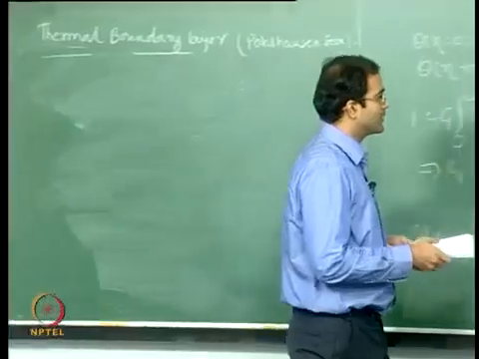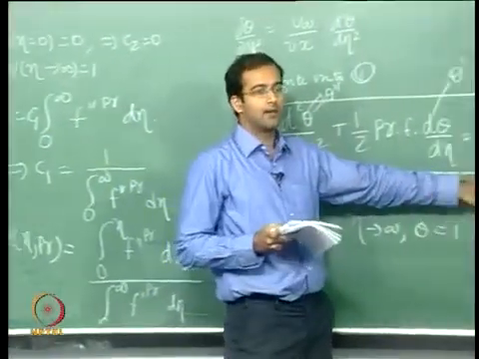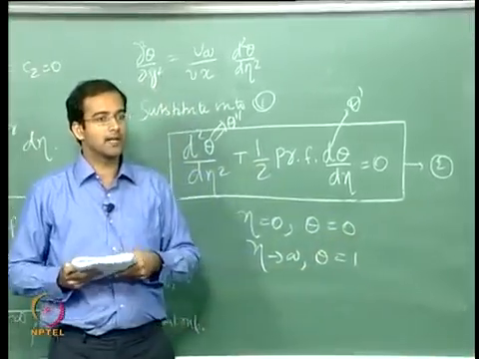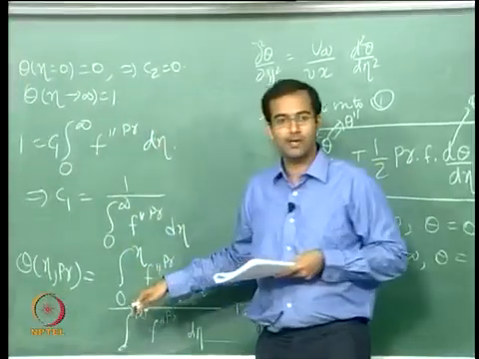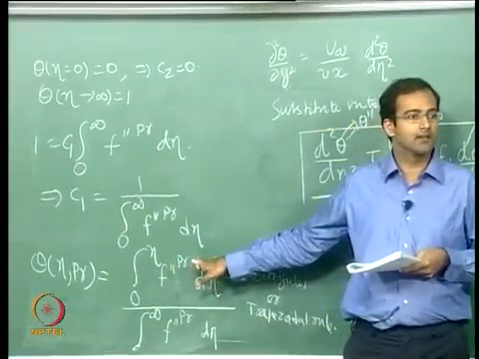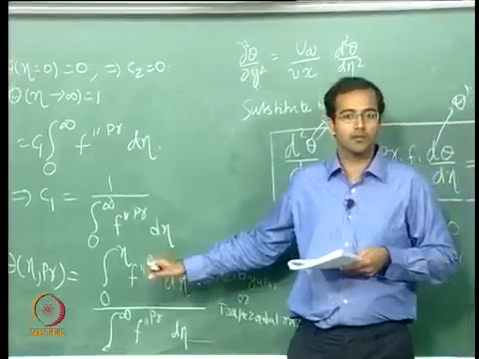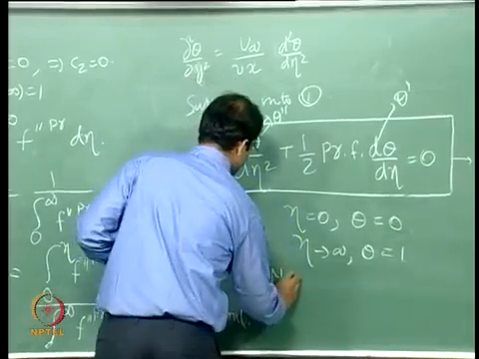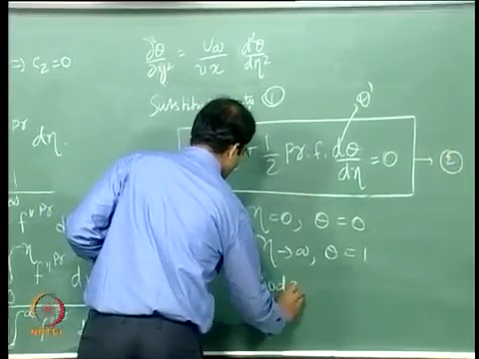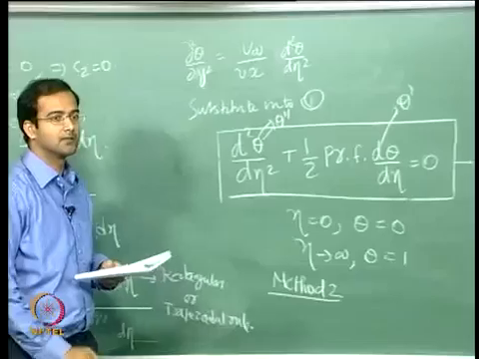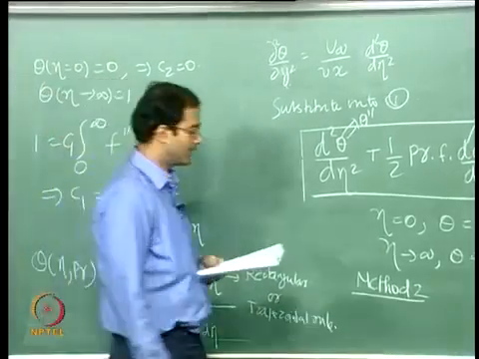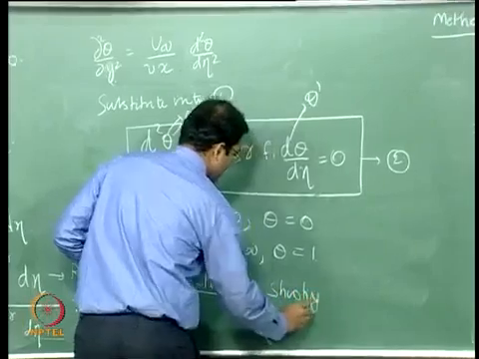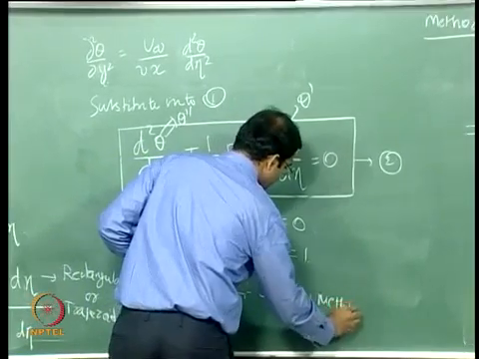Okay, so this is the equation that you know. Now I have given you one method where it looks like an analytical solution, but finally you end up doing a numerical integration here. So what could be the possible method 2? Shooting method. Which I hope you have already become so familiar with that you would like to use only this method.